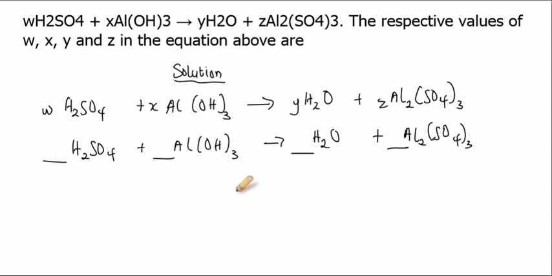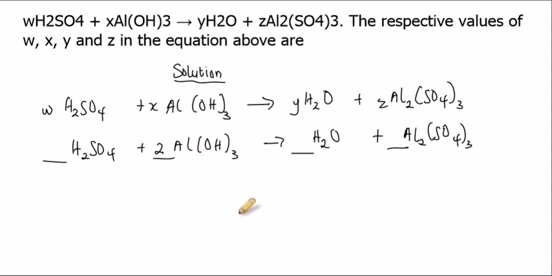If we start with hydrogen on both sides, it will make it complex because we have 2, we have 3, that's 5, and we have 2 here. So why not begin with aluminium, since that has small values on the product side. We have 1 on the reactant side and on the product side we have 2. So to balance that, let's just add 2 as a coefficient here. This makes aluminium balanced.